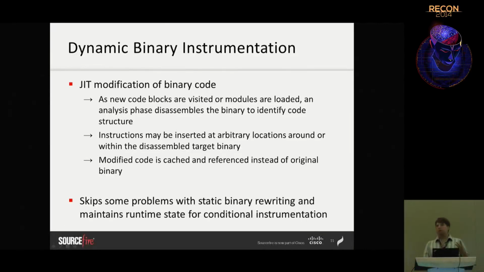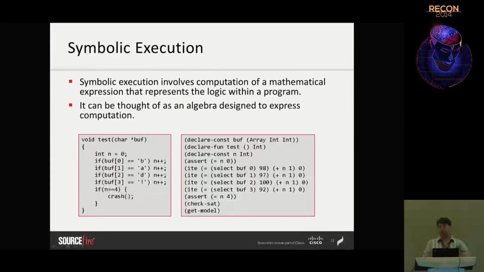And what happens is they copy this modified block of code into a code cache, and instead of referencing the original module every time you would jump to that code, you actually reference the cached modified version in memory. So basically, we use this because it skips problems with other methods, and it's pretty straightforward. DynamoRIO is a little more efficient, but Pin seems to be the tool of choice simply because it's got a nicer API, and there's more code out there for examples.